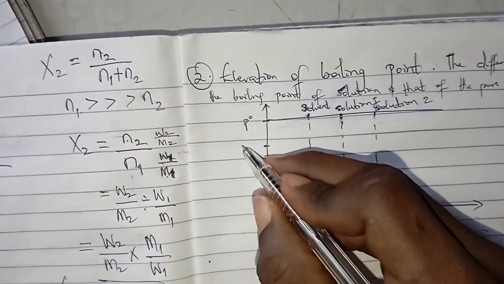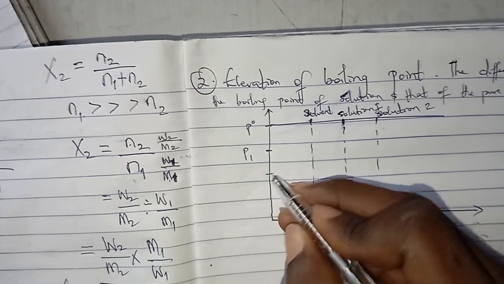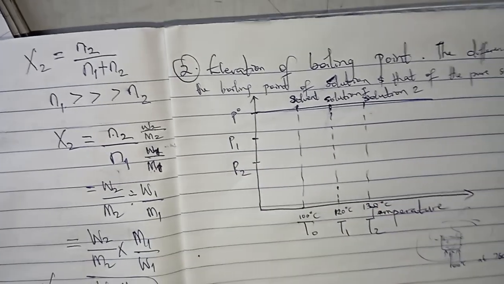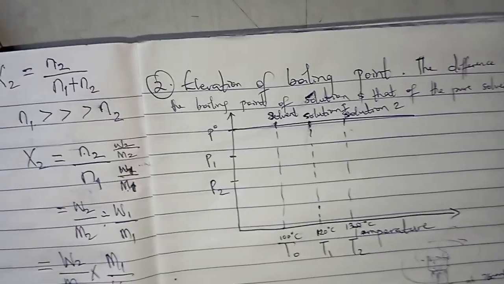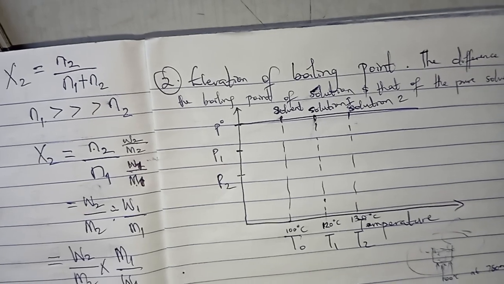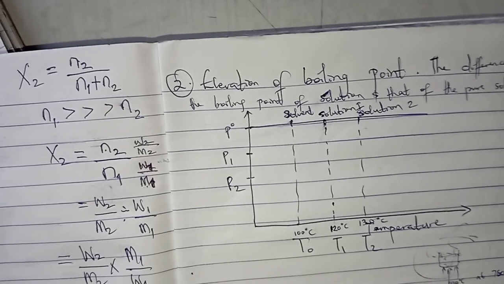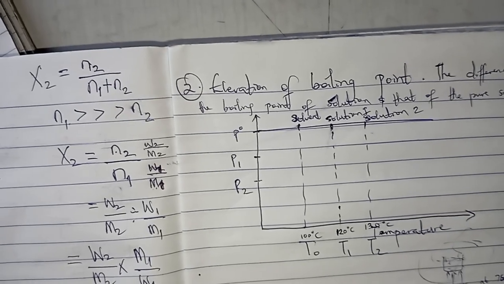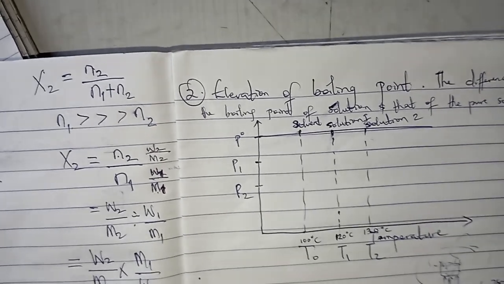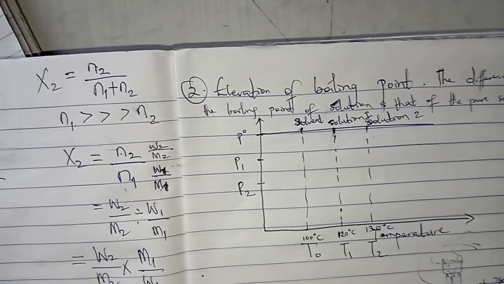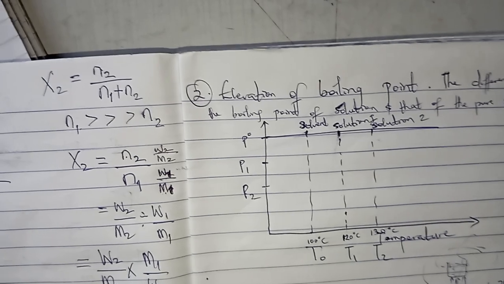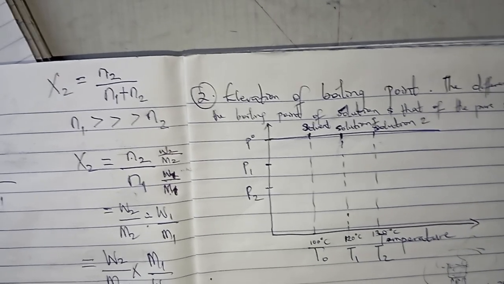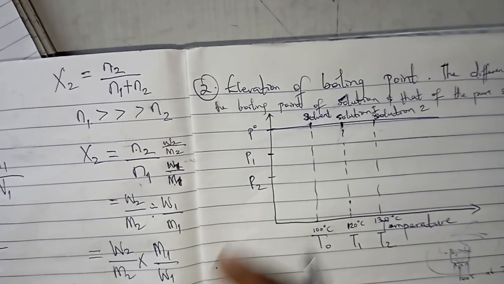the vapor pressure is reducing. Once you add solutes, vapor pressure will reduce. It will reduce in the sense that as you add that solute, the vapor pressure that was up will have to drop, because it's vapor pressure that activates boiling. So it will have to drop. It's no longer going to get saturated where it exceeds or it is in excess. It will have to drop. So it drops to P1 and P2.